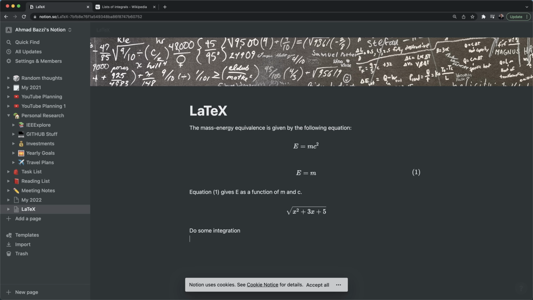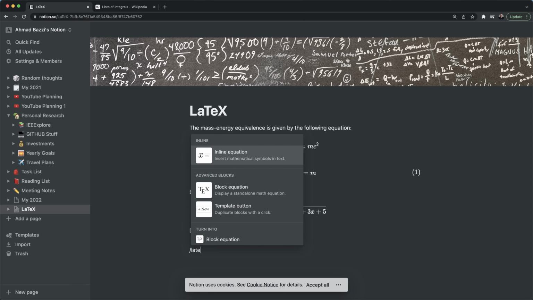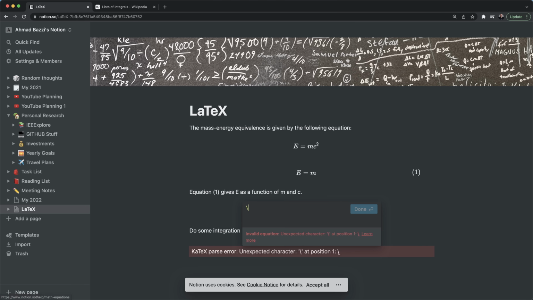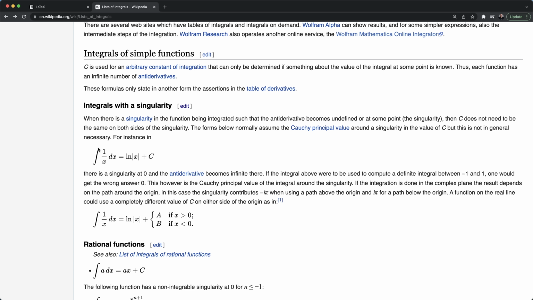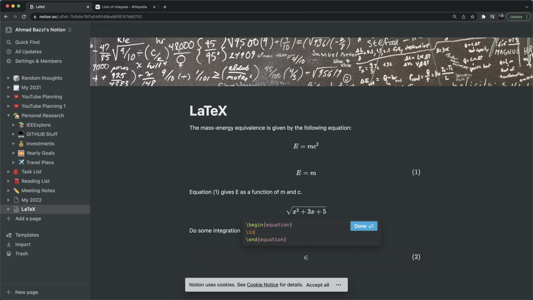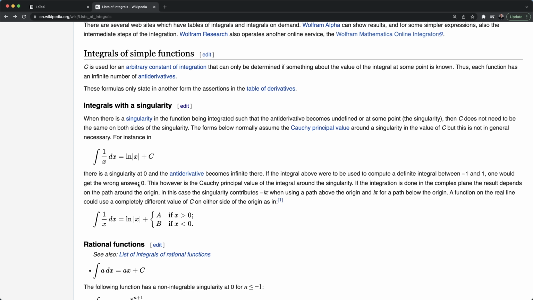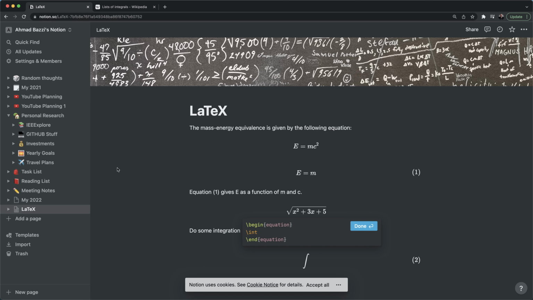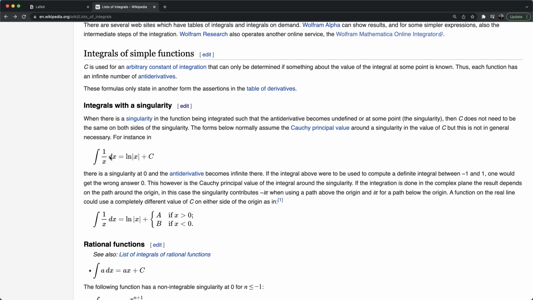Well, it will be something like, let's do the LaTeX first, and let's do the begin equation and the end equation first. Okay, so we go back here, we see that we have an integral. Well, an integral is defined as such, \int, right? Then you type your expression, which is a fraction, 1 over x. So you do frac, pass 2 arguments, 1 and x. This is your 1 over x. Then you've got the dx over here.